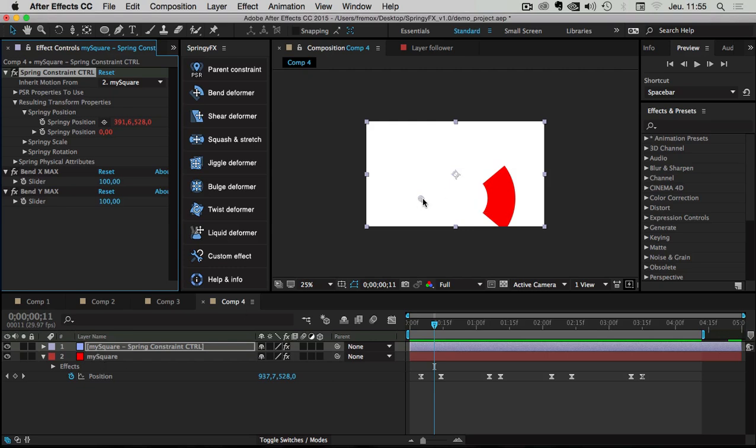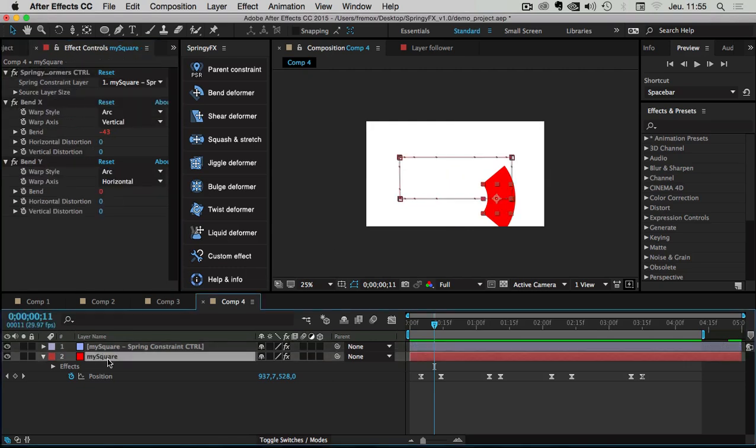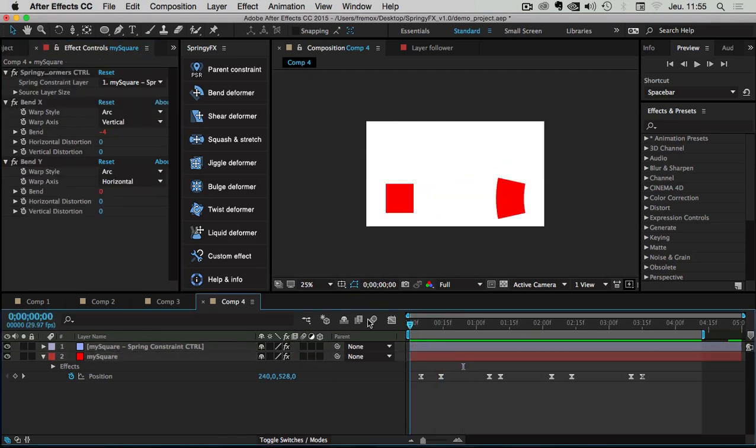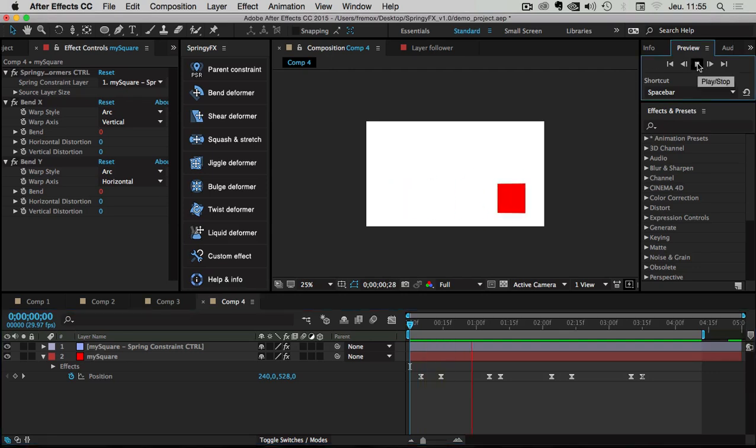So as soon as this point will go at the exact same position as the initial layer, the intensity will reduce, so it will end up with this nice springy motion.